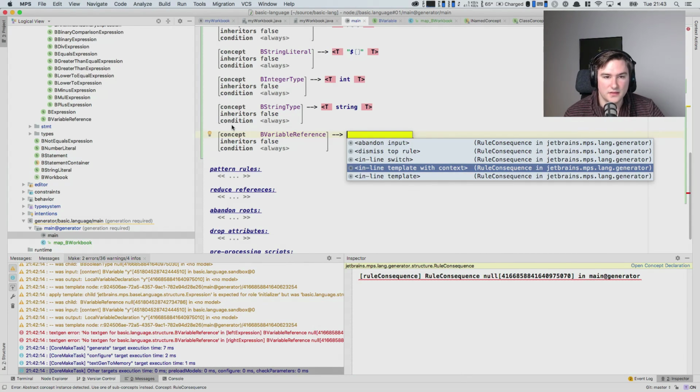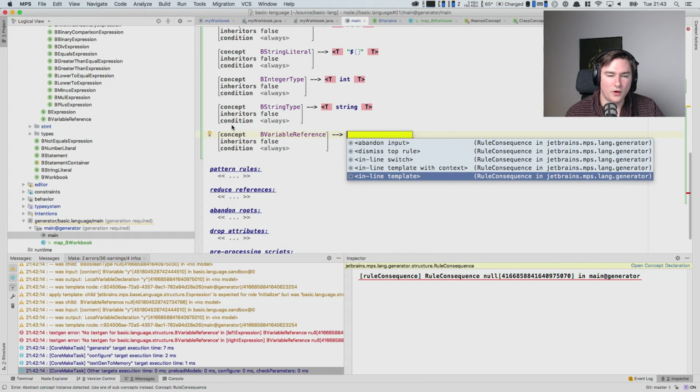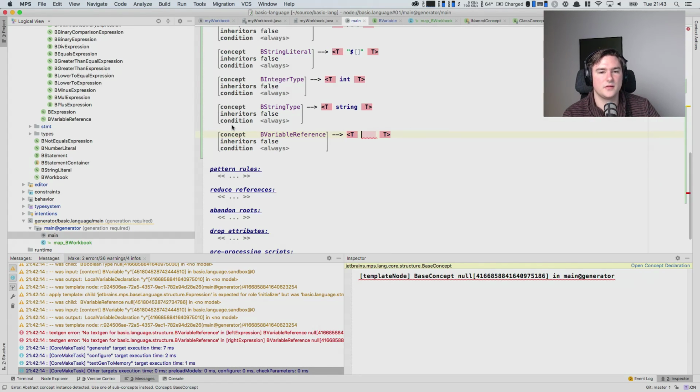Before, for all of our transformations, we used this inline template here, which, if we select it, directly allows us to write the actual code that we want to output from this reduction.